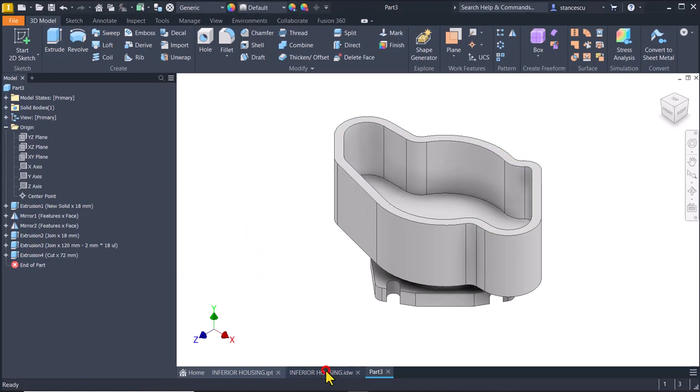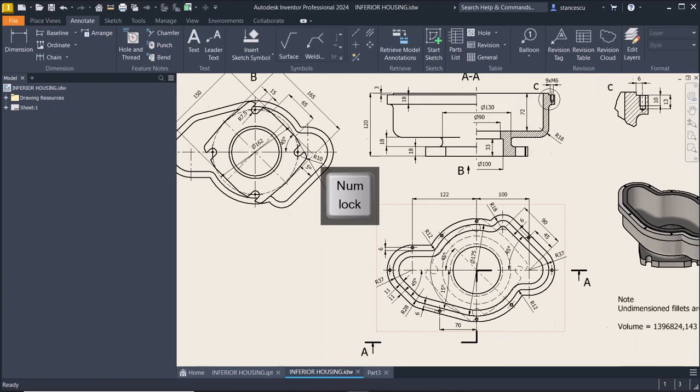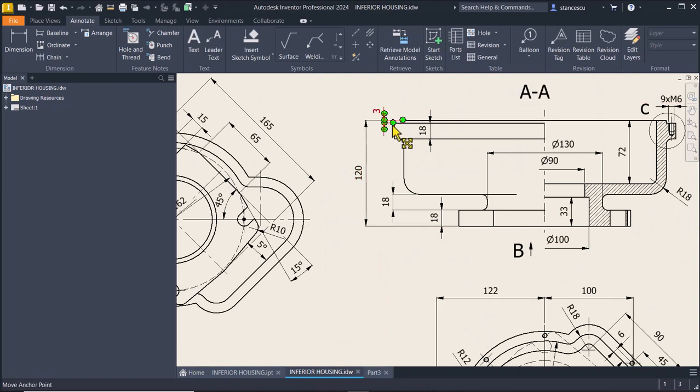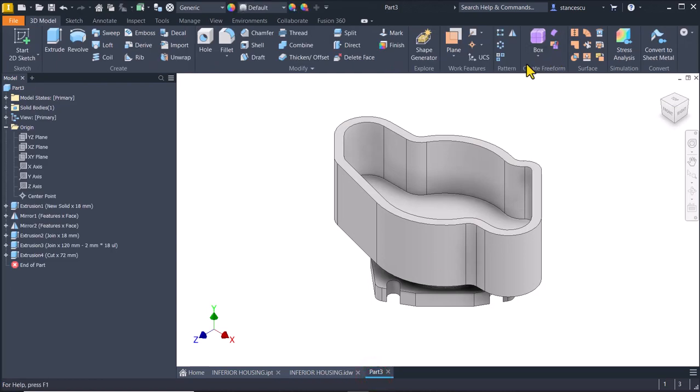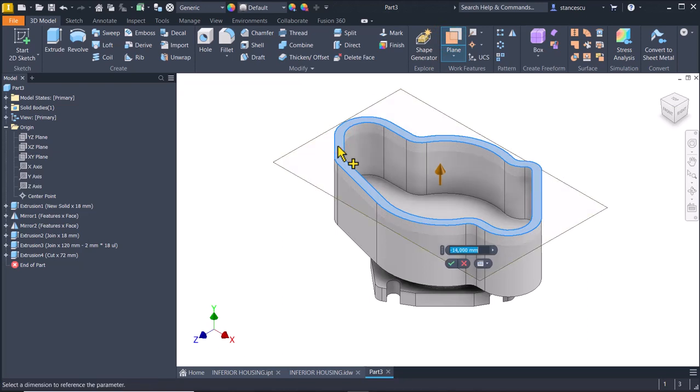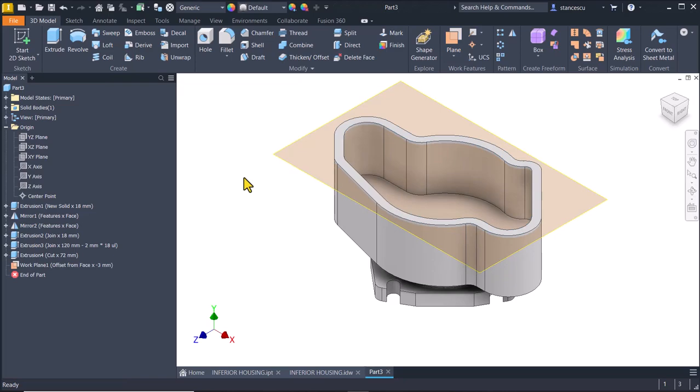The other offset is placed at 3 millimeters from the top. So I create a plane based on this face going down -3. This is the plane for a new sketch.